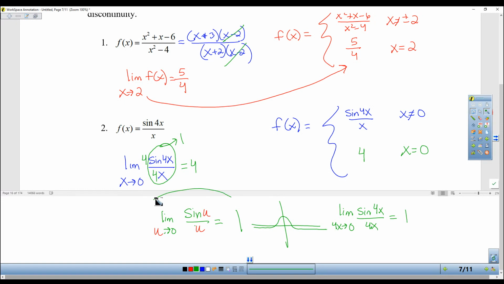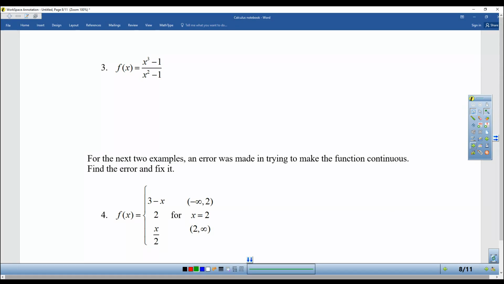So this is a very basic concept. It doesn't have to be x. If it's a 4x, just make the bottom a 4x. And you can do that by giving a 4 to the top and the bottom like I did here. The key is 2 steps. To write an extended function, step 1 is to write the function and the point of discontinuity, which you can see, x cannot be equal to 0. That's why we've been studying the domain for years. And then finding the limit, which hopefully you've practiced enough on, you can get that limit.